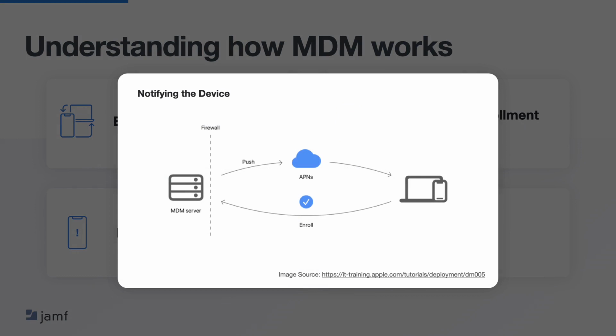The MDM server queues up a command for the device and sends a notification to the device through the Apple Push Notification Service, known as APNS. MDM solutions use APNS to maintain persistent communication with devices across both public and private networks. The MDM requires multiple certificates to operate, including an APNS certificate to talk to clients and a Secure Socket Layer (SSL) certificate to communicate securely. MDM solutions may also sign profiles with a certificate. So to use APNS, devices need a persistent connection to Apple's servers over Ethernet, cellular data if the device is capable of offering that, or Wi-Fi.